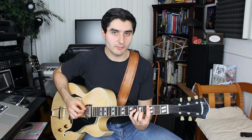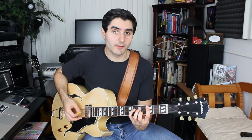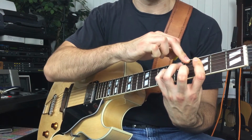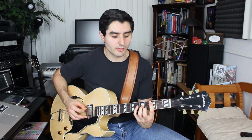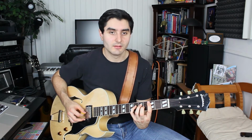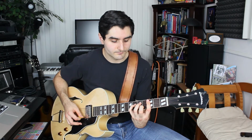Well, instead of treating this C on the bottom as a root note, we can treat that as the 3rd of an A flat major chord. That's with the A flat in the bass. If there's an A flat in the bass, now this C becomes the 3rd. Then the A flat is a root. Then the B flat is a 9th. The E flat is the 5th. And then the G is the major 7th.